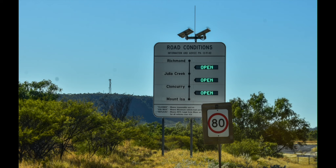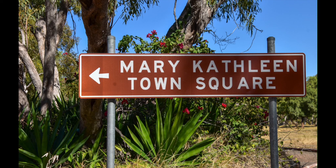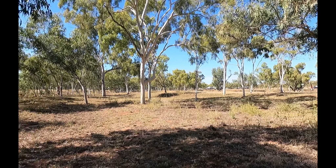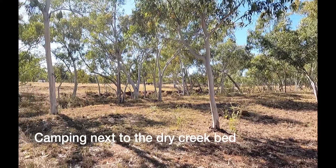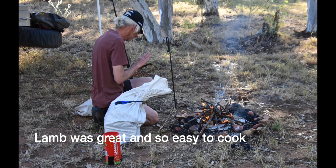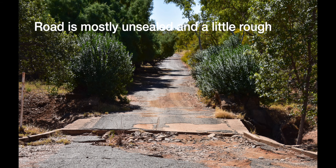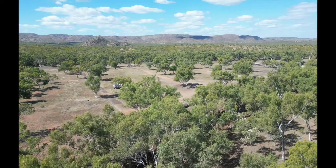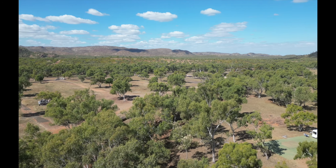I am so excited. We left Mount Isa this morning, stopped at the Coles, and had a good shop. We've driven 56 kilometres out of Mount Isa to Mary Kathleen Township. The township's all gone — it's just the foundations, and you can camp on the foundations or near them. We've picked this little old campsite and we're going to have a fire tonight and cook a leg of lamb in our new camp oven, fingers crossed it works out. From here, if you disconnect your van, you can drive up to the old Mary Kathleen open cut mine and have a look — you do need a four-wheel drive. While the Mount Isa caravan park was lovely, this is really more our style and we're just enjoying sitting back and relaxing.